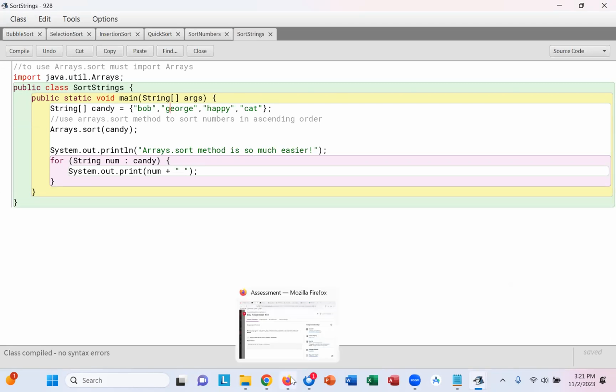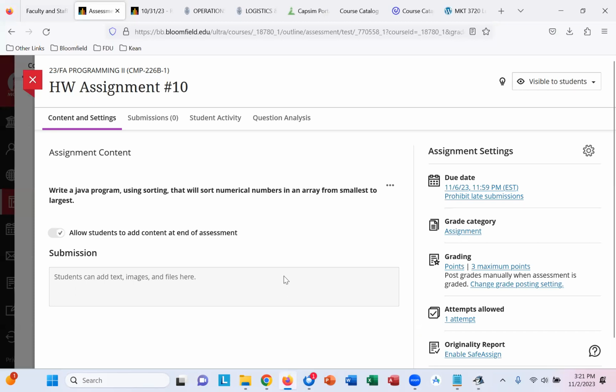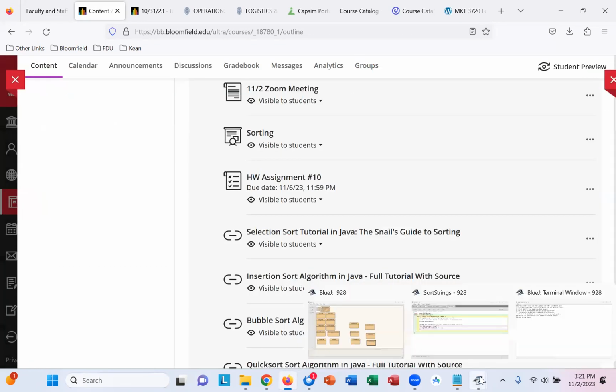So I'm going to post all of that up onto Blackboard momentarily. But as mentioned, your last homework assignment, you're going to write a program using any of the sorting options we just did that will sort numbers in an array from smallest to largest.